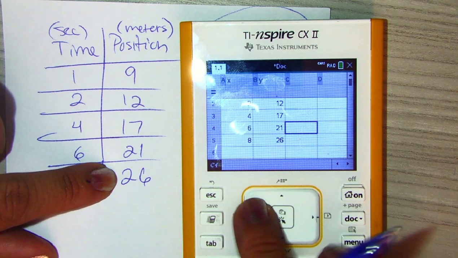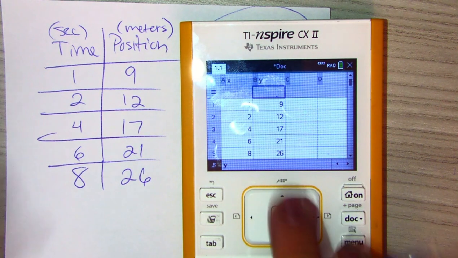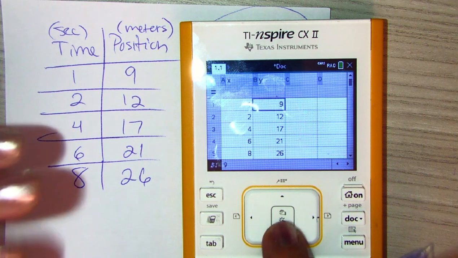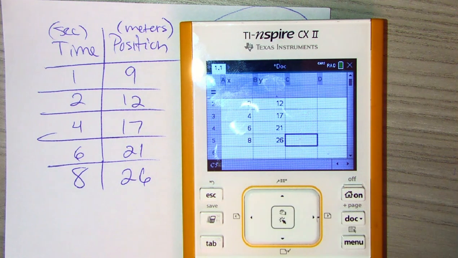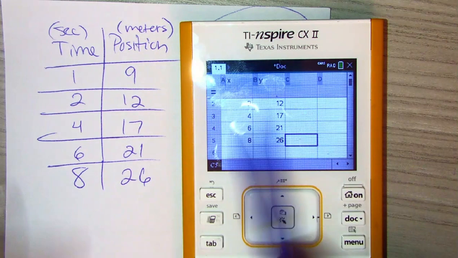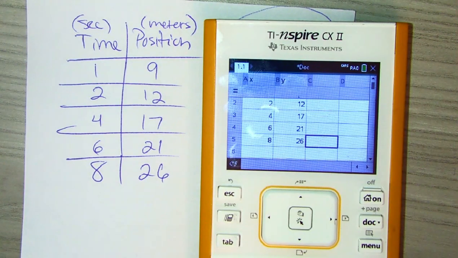Make sure this box that I'm moving is not here in the gray area or in the data. The calculator is just picky. So whenever you get to the last one, just move it to the side. If you leave it in this area, it will not let you get the data.